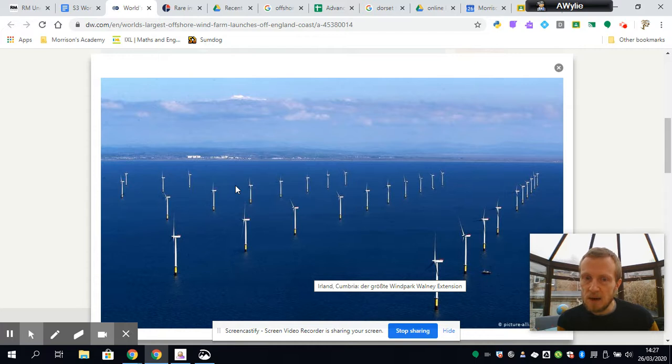And therefore, we are now starting to build a lot more tidal power stations offshore. And the tidal energy is actually a bit like just putting a wind turbine, but putting it under the water. And as the tide comes in, the turbines turn. And there is also the beginning of wave energy, which is in its early days, but we are starting to find ways of harnessing energy from the waves, and therefore coastal environments would really suit the generation of wave energy.